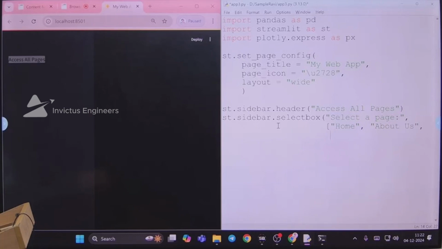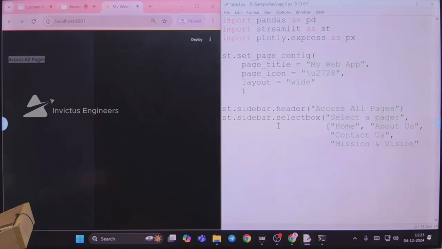Then maybe contact us. After contact us, if you're doing something very serious, you may need a mission and vision page.